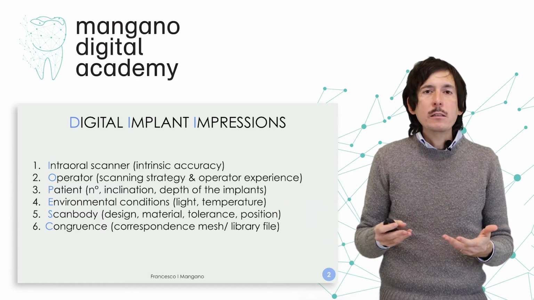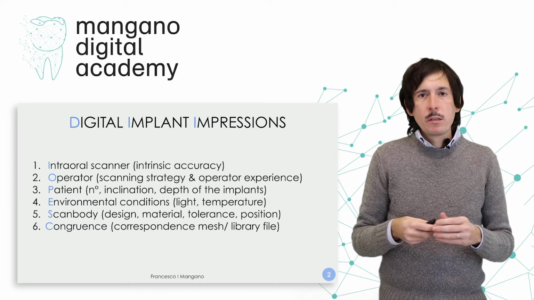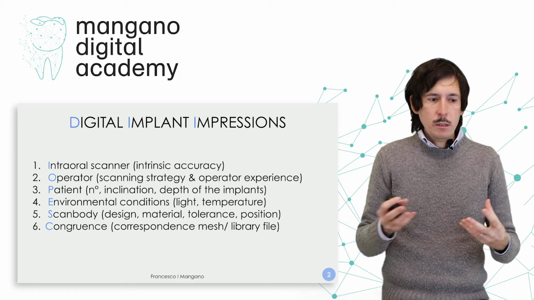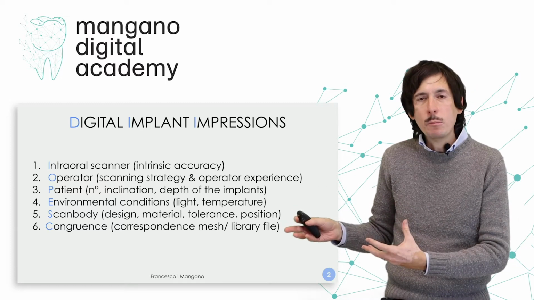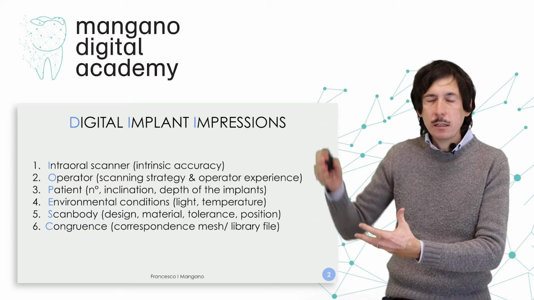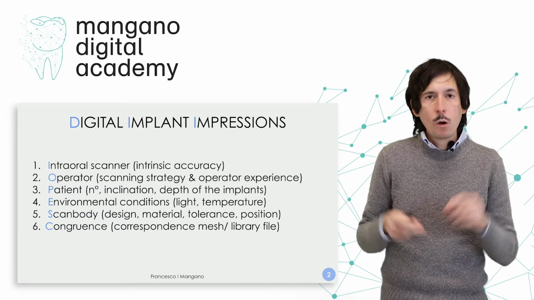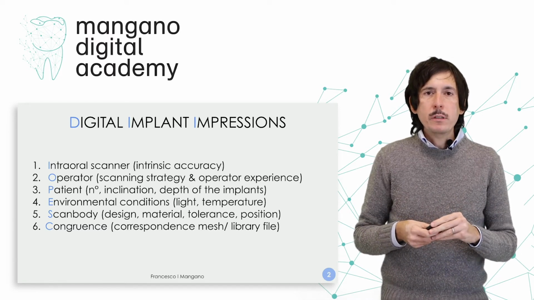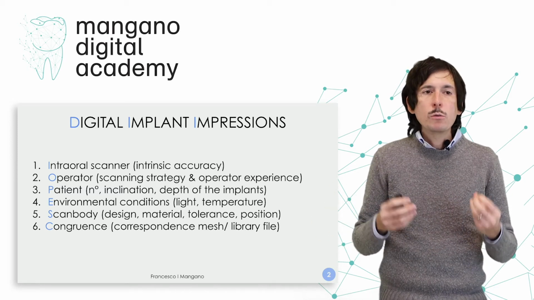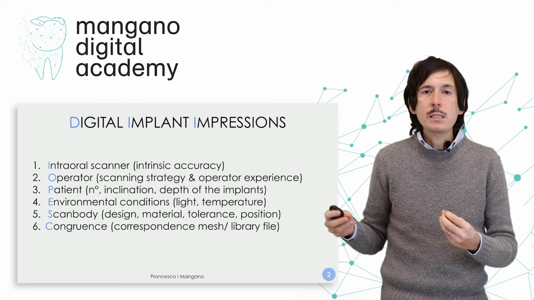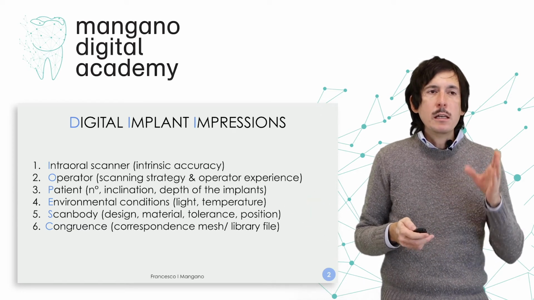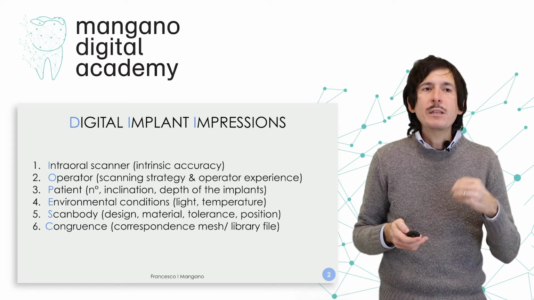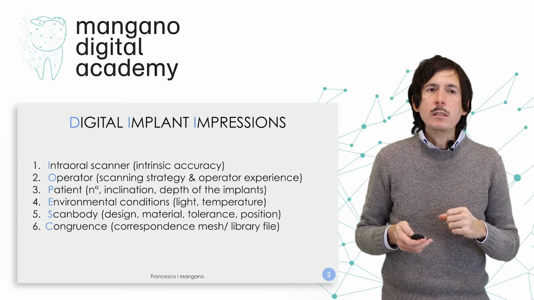We are all aware of the fact that the dental technician receives the mesh from the dentist and has to change the mesh of the scan body with the corresponding library file, and this corresponding library file is linked and coupled to all the different components of the library where the dental technician models, like for example the T-bases and these links. So it is very important also to have a congruence in this moment during the first phases of the computer-assisted design. But in this lecture, we will focus our attention only on the first element, so the intraoral scanner. So we will talk about the intrinsic accuracy and the accuracy of the intraoral scanners.